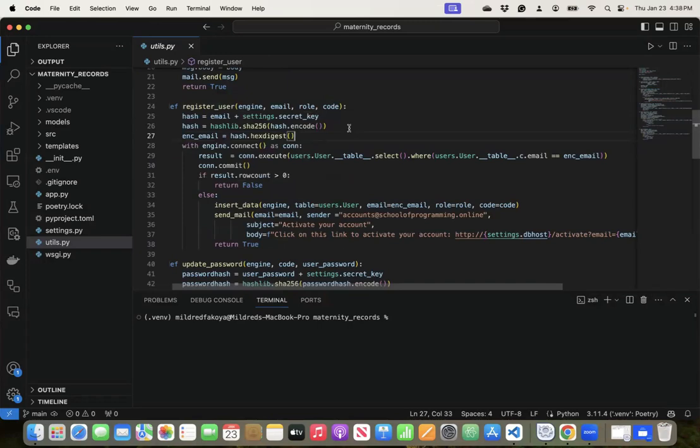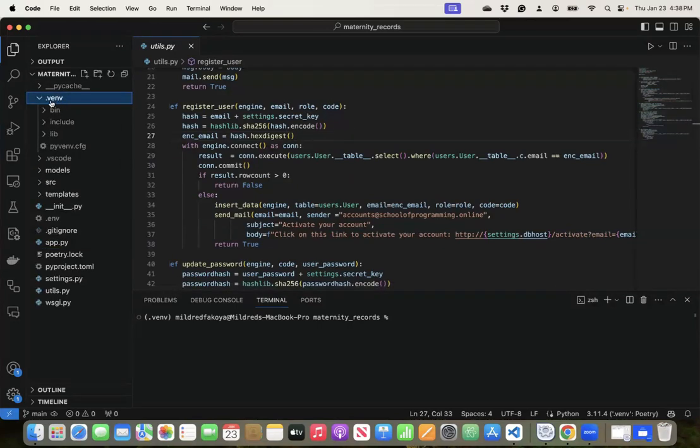Okay? So before we start, the first thing you always want to do when you return to a project or you have your project on a new system is to look at your virtual environment that we created. I always like to delete and recreate. So what I'll do is deactivate, and then I will delete that.